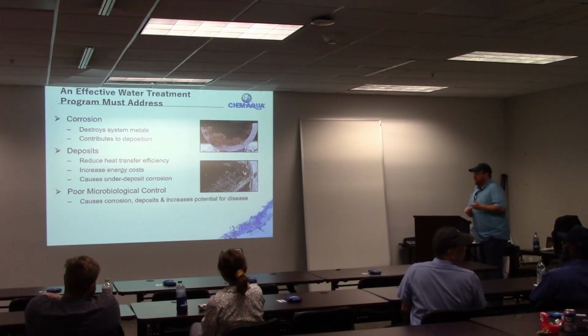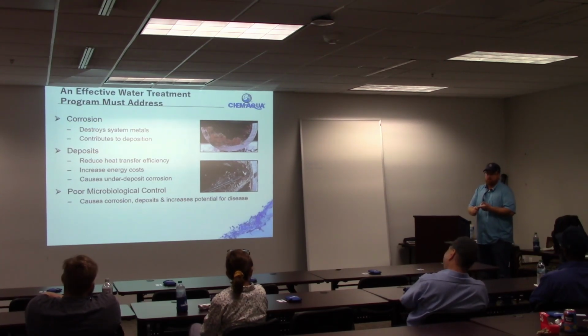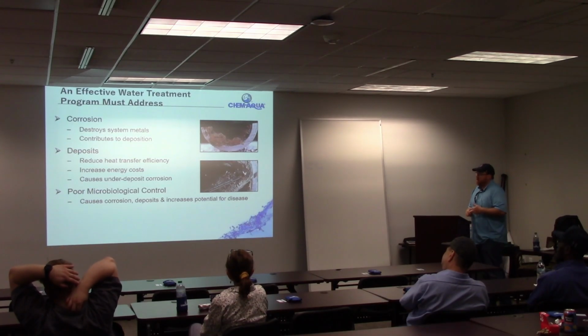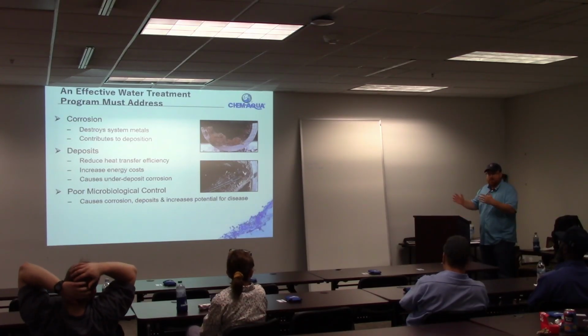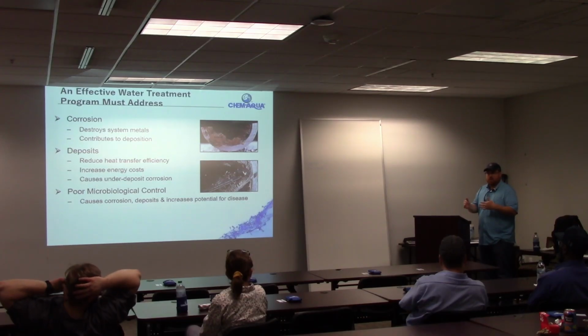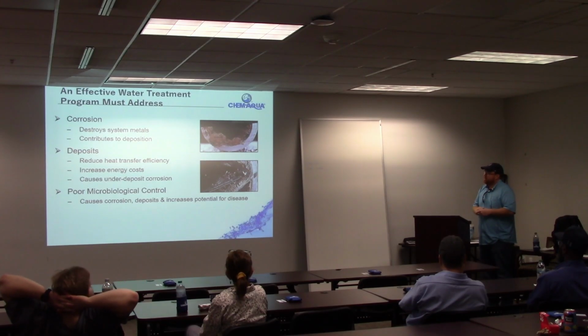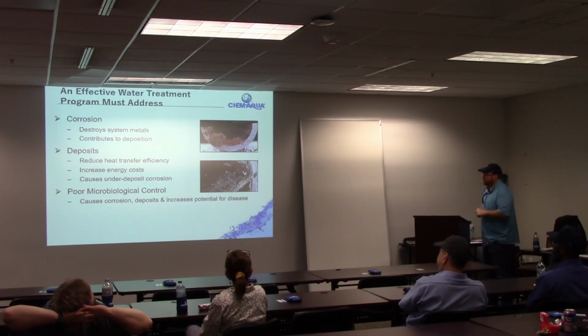So again, proper inhibitor levels are going to protect against corrosion, but microbial control is also huge in protecting against corrosion. You don't want to bomb a cooling tower with bleach, because then that becomes corrosive. So it's got to be the right amount. We want to make sure we keep bacteria under control and inhibitor levels correct. It's all a delicate balance.